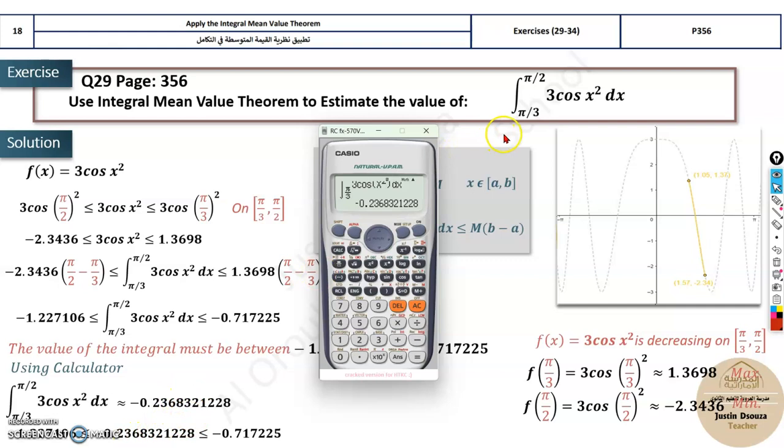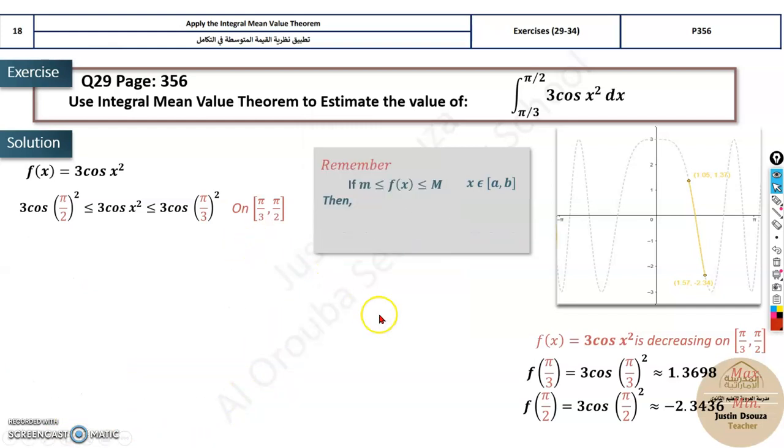But that won't be the only thing they'll ask you, obviously, because it's very easy to solve. They might ask you the range between which your answer lies. This will help you find the range; this is the mean value, the middle value. But what are the end points, the ending values? Where does this value of the integral lie between? For this, there are a few steps. They have asked you about an increasing or decreasing function, but it doesn't matter whether it's increasing or decreasing; the method is the same.